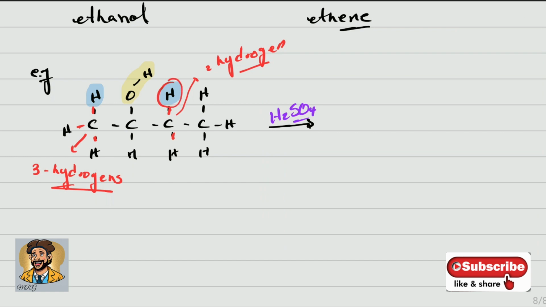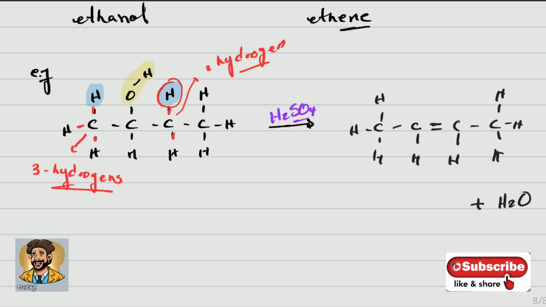Okay? So, as a result, what do we have? Carbon with 3 hydrogens, that is the first one. We have carbon with 1 hydrogen, and then the carbon with the 3 hydrogens. Therefore, here must be a double bond. That is the alkene that is going to be formed. And obviously, you must have water also as a product. I'm going to add the water here because there's no space. Alright, so what is the alkene that is being formed here?